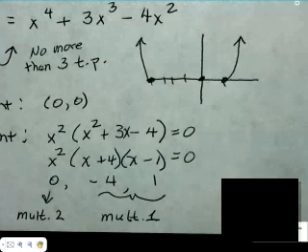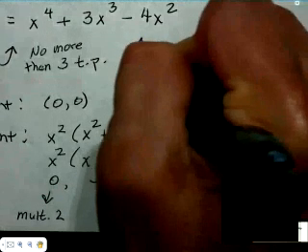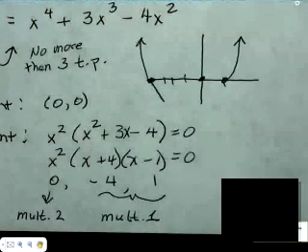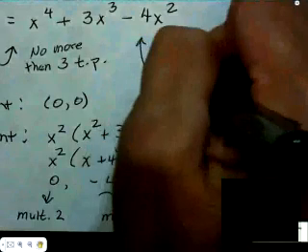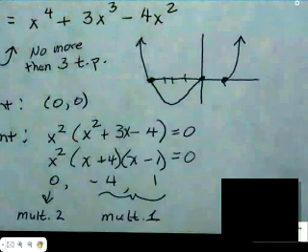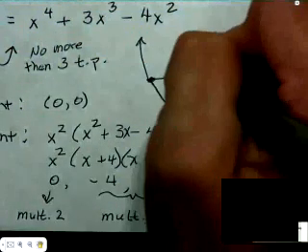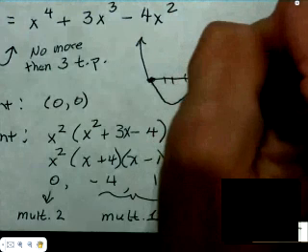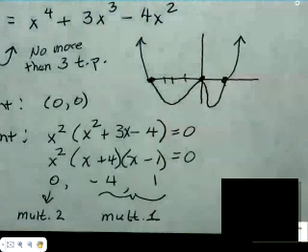At -4, does the graph touch or cross the x-axis? Crosses. Do I know how far to go down? Not without some calculus. Turns and comes back up to 0. What does the graph do at 0? It touches, which means it does a U-turn, doesn't cross right there. And then at 1, it crosses again.